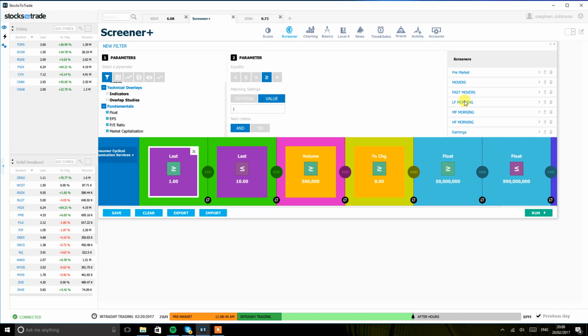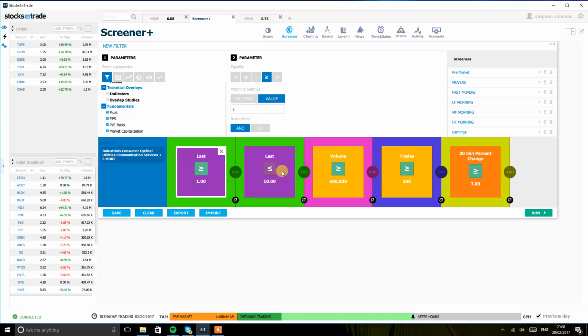And the final, most important scan that I would say I look at is the movers. And again, it's $1 to $10, more than 600,000 shares. All of these basic elements, these are the fundamentals that all stay the same. But what changes on the fast movers is I want a stock that's moved more than 3% in the last 30 minutes. And this is going to capture the breakouts. This is going to capture the hot stocks just moving in the last 30 minutes. This is going to capture the stocks that are running into the close. Or this is going to capture the short squeezes as they happen, or the breaking news.